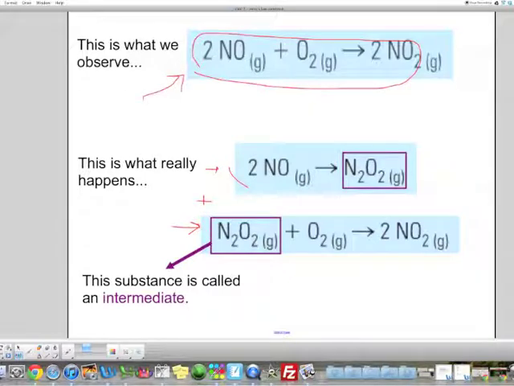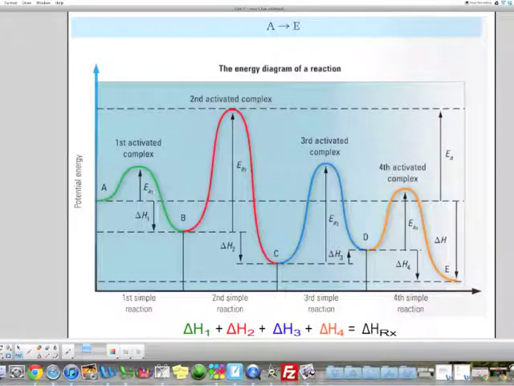Now, if we look at a graph, how do we represent this? Well, a mechanism has several steps, right? So it has step number one here, the graph that's in green, for example. I have substance A that reacts to become substance B. It has its own activation energy, it has its own delta H. But that's not the only step of the system. So my substance B, that was the product of the first reaction, becomes the reactant of the second reaction.